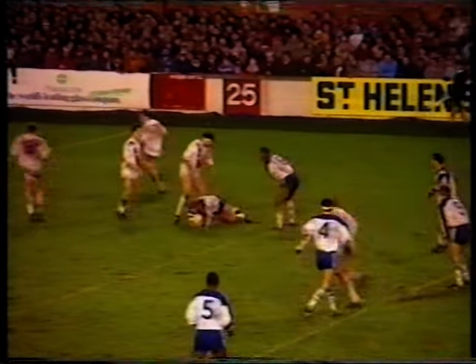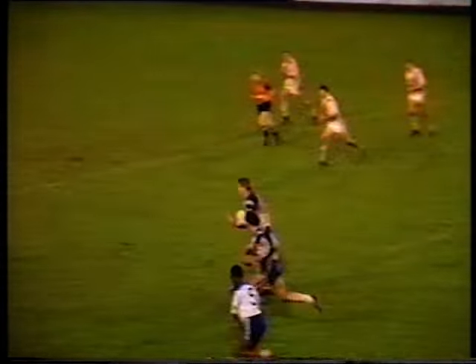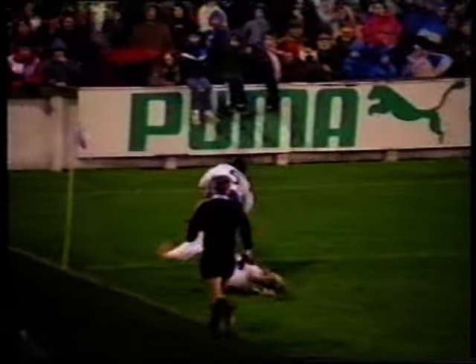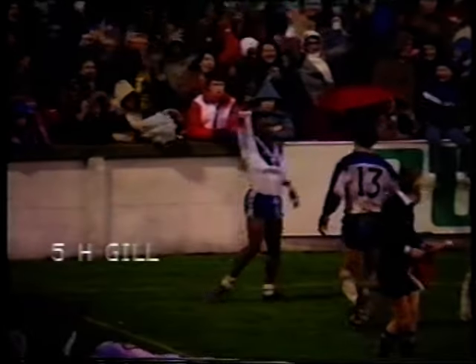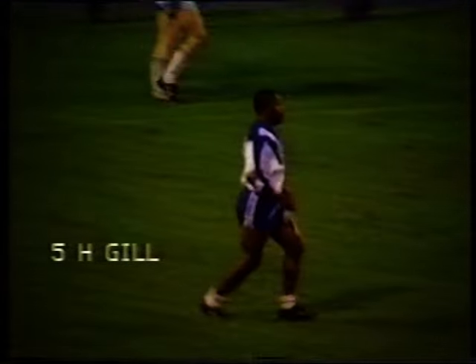And it's there — Wigan go into the lead. Makes it up to the 22, a great run by short Edwards. Hanley behind to play the ball, a long pass. Turman takes it well, on to Leidon, Leidon on to West, West to Goodway, Goodway has Gill with him. Gill going for the line, he's got to make it — and he's in at the corner. Great play having been set up by Sean Edwards, caught them wide open down the middle. Wigan moved it well out, nicely timed pass, and Gill finished it off well.